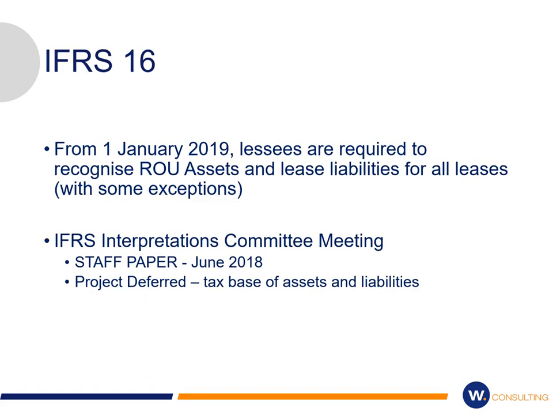So from 1 January 2019, lessees are required to recognize right of use assets and lease liabilities for all leases with some exceptions. So there's an exception, for instance, for short-term leases, if a lease is less than 12 months, or leases that have low value items, and so on. Now, IFRIC had a staff paper in June 2018 in this regard. The project has been deferred with regards to the tax base of assets and liabilities.